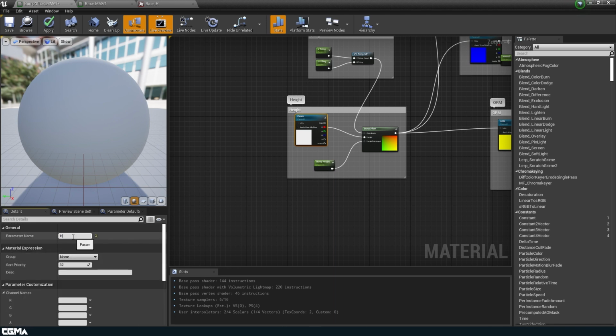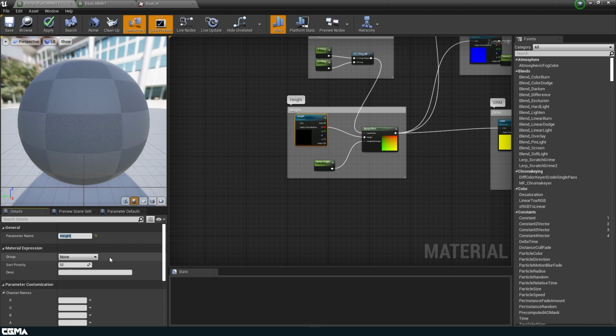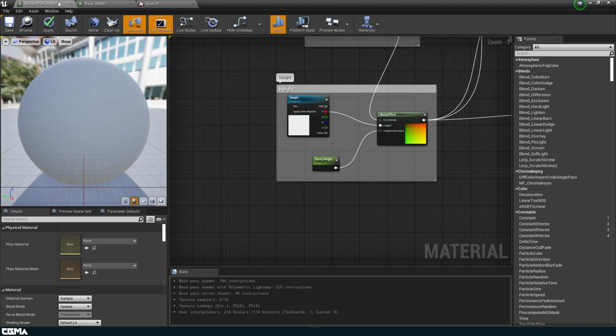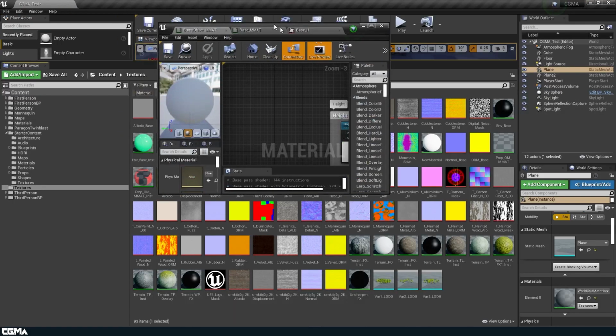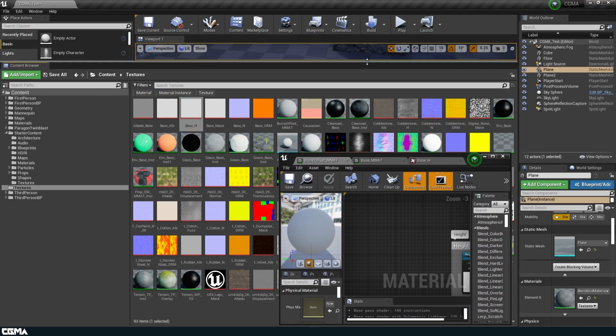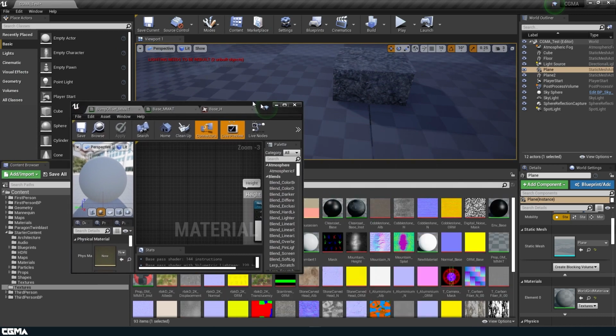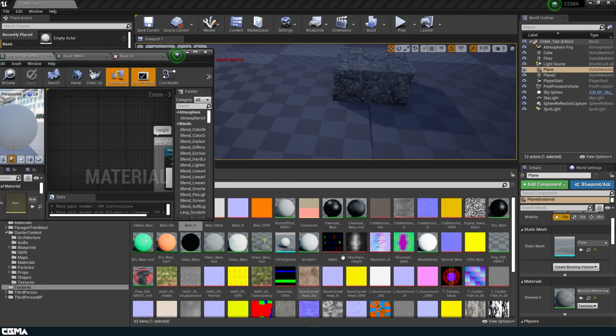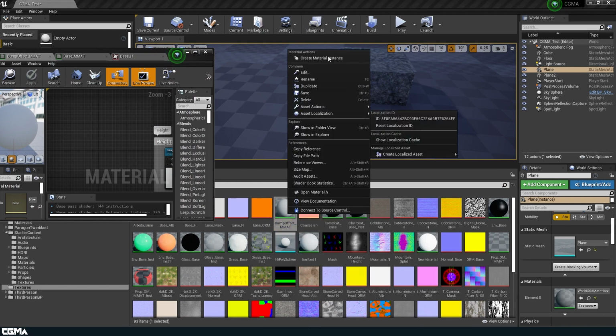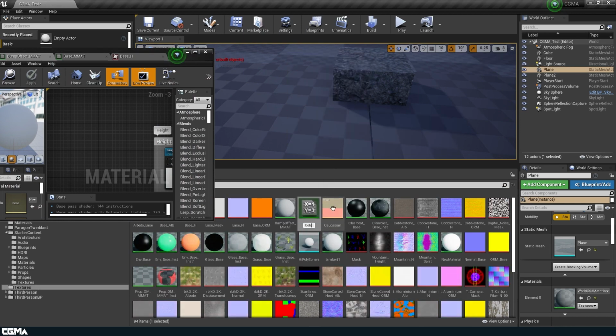So he's just going to be called height, and I'm going to bring him towards the textures, and these guys will stay the same. So let's hit save and apply, and then let me create an instance of the material. There we go. Bump offset. I'll just call this one cobblestone bump.